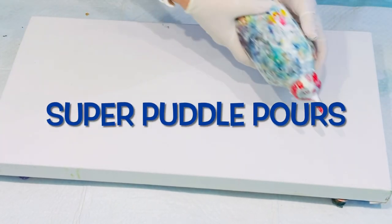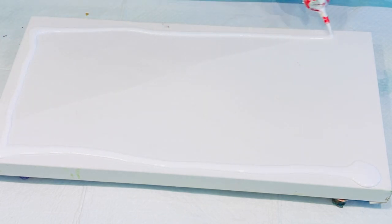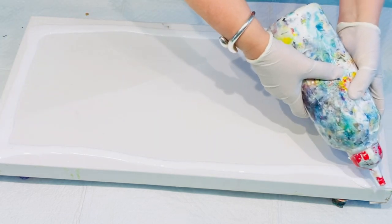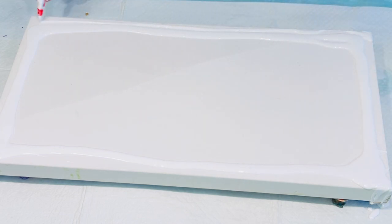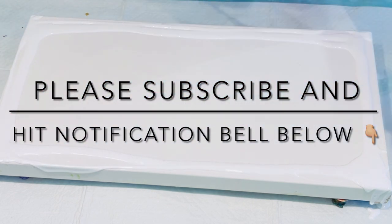Hello and welcome. Today I am pouring on a 60 by 30 gallery wrapped canvas, and I'm going to do some puddle pours in what seems to be really popular colours, which are turquoise, gold and bronze.